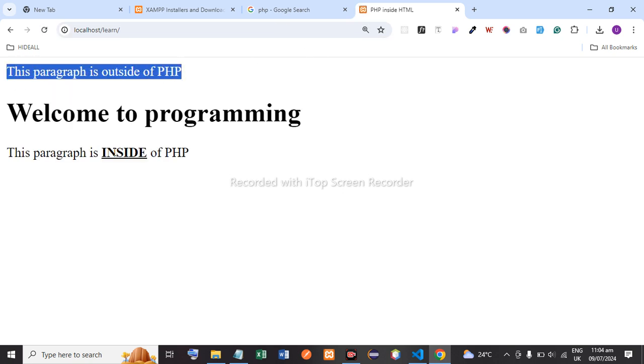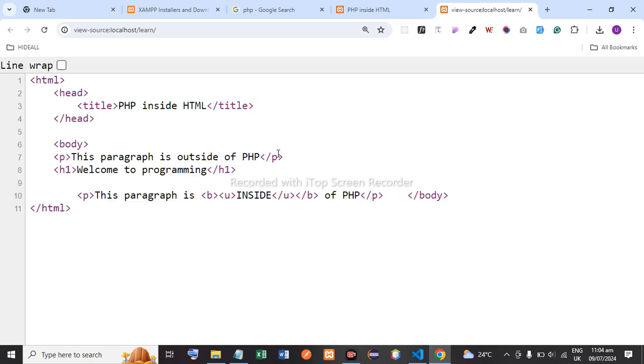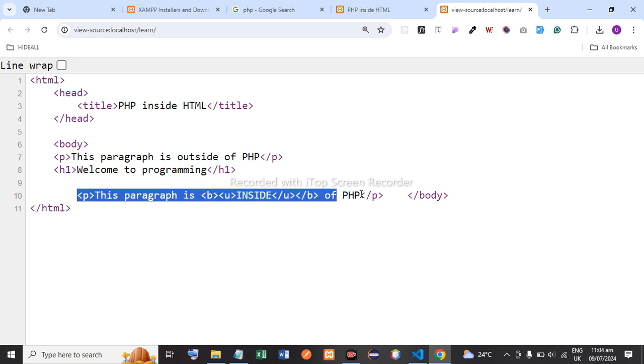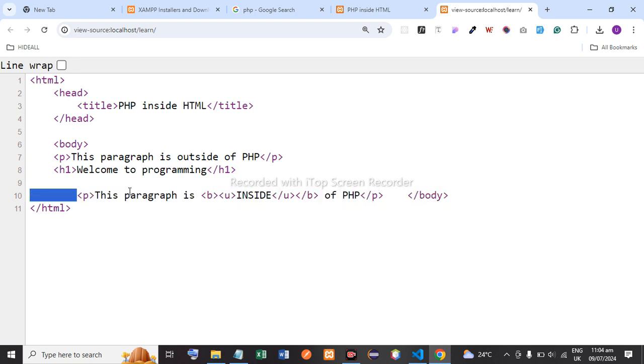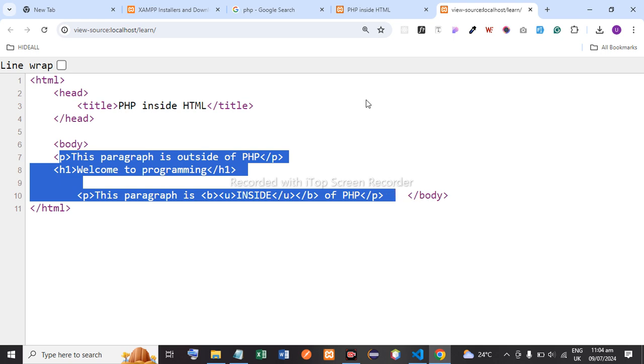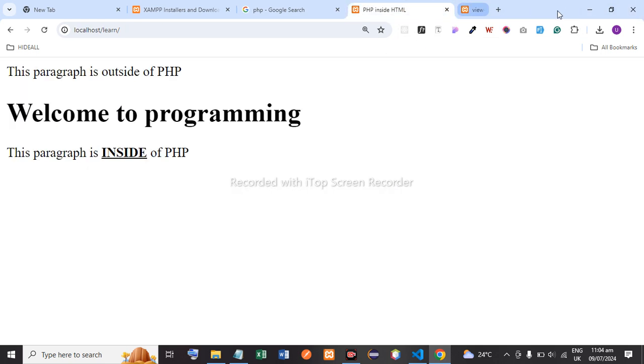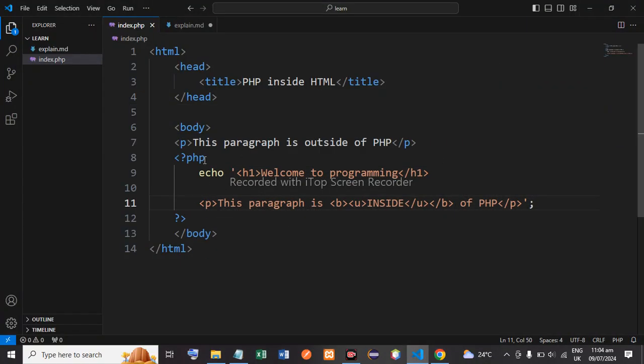So no one would know that this was rendered by PHP and all of that. Okay, if we look at the source code, that's where you find out. Okay, this is another paragraph, but there is no PHP tag for you to know that this is inside of PHP, except you have access to the source code to see this. Okay, so this is how you embed your PHP inside of HTML, and it looks good.